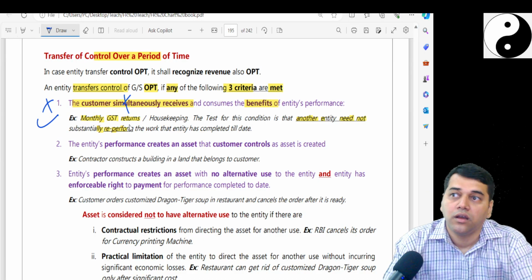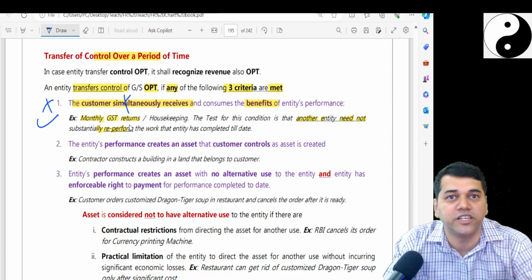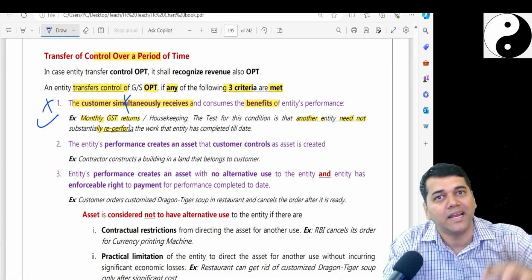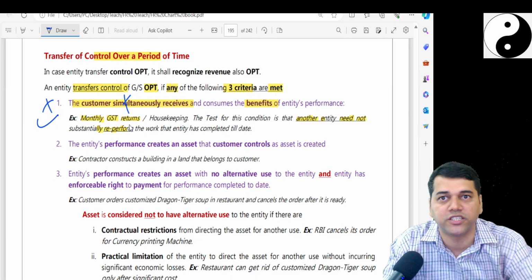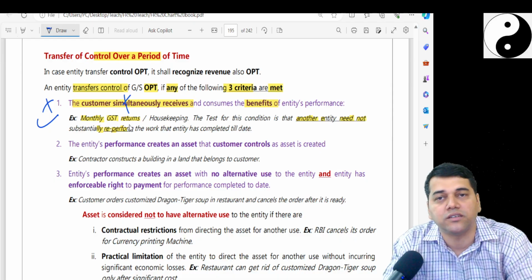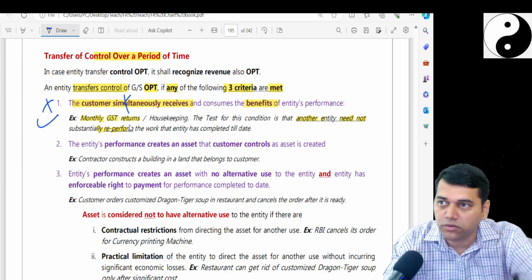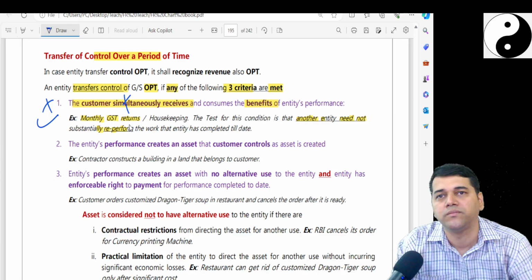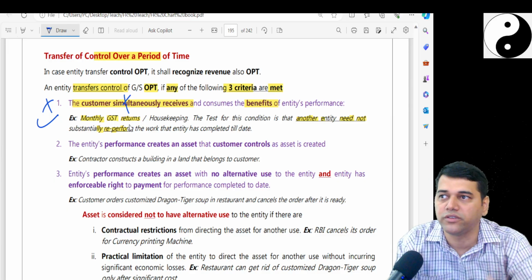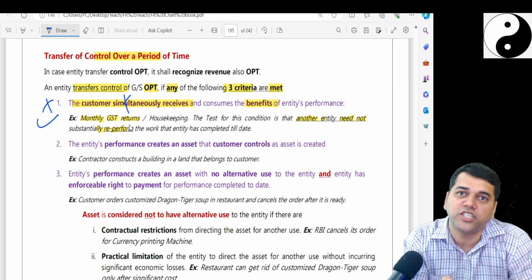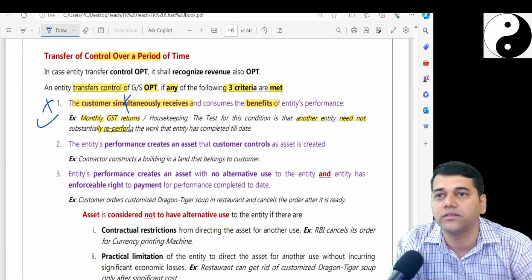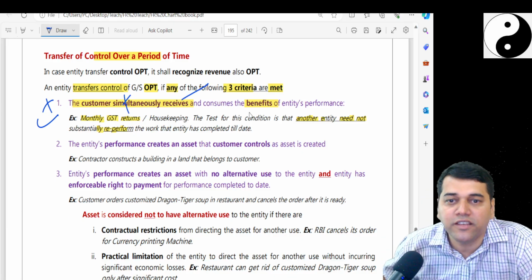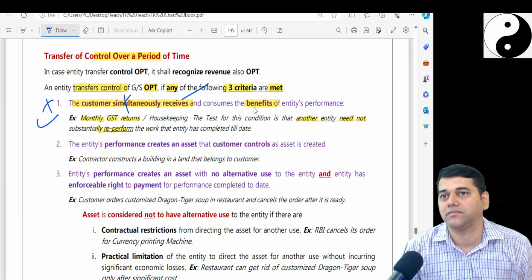Understood? GST return. You have filed six months of GST returns. You resign. Now on 1st October, the client appoints another practicing CA to file the GST return. It is not an assurance service, it is other services. Is he supposed to file the GST return from 1st April, or will he start from October onwards? That means whatever six months of service was given, as and when it was given, the client has got the benefit. Understood the difference?